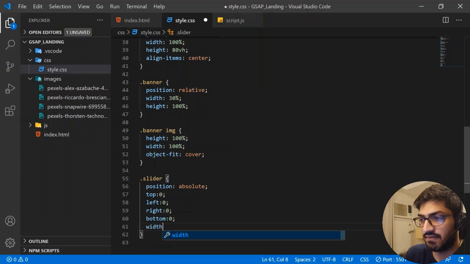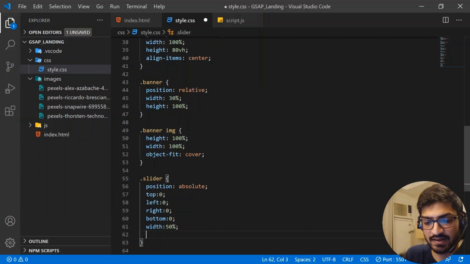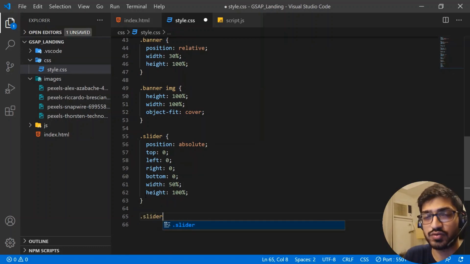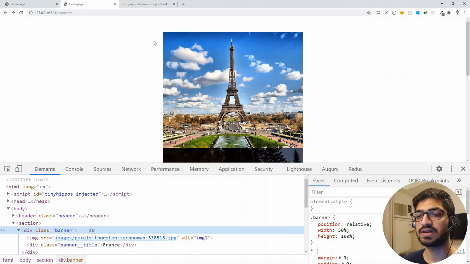I'm going to give a width of 50%, and I'm going to give a height of 100%. All right, and for the slider 1 and slider 2, we have two sliders, one coming from the left hand side and the other one coming from the right hand side.